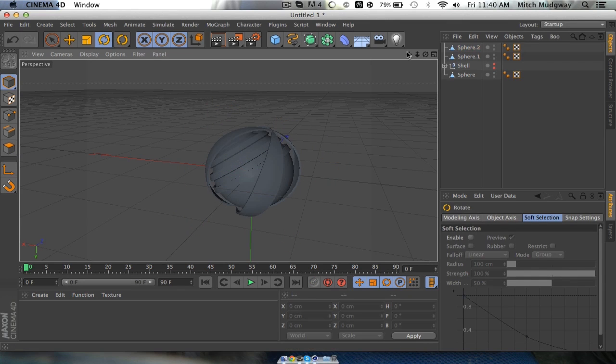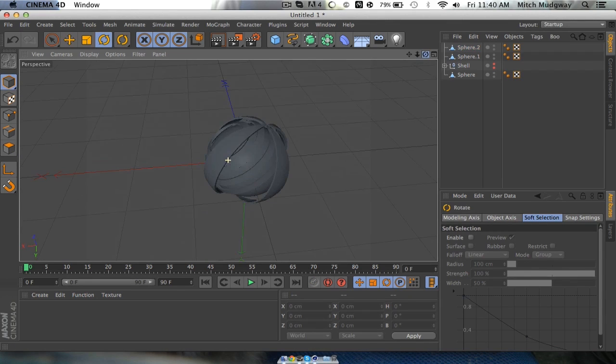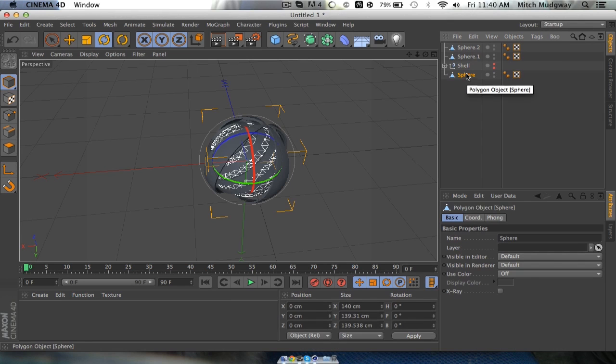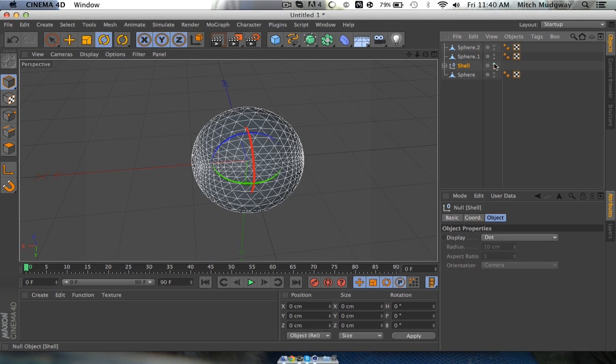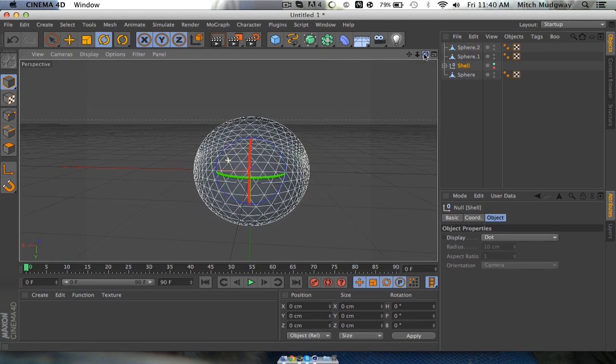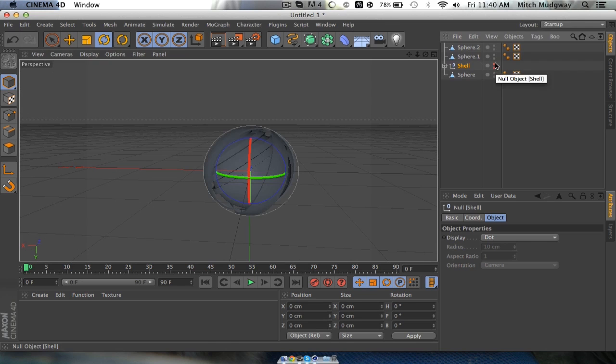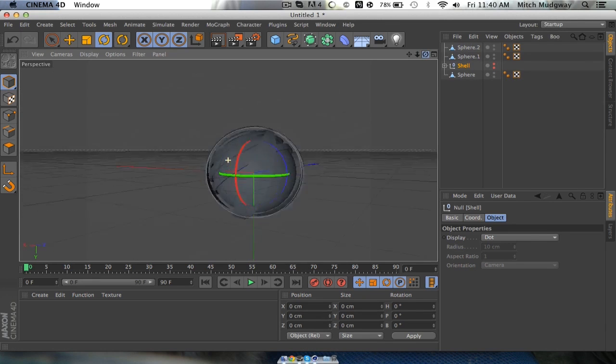There we go. Now what you can do with these when you animate them is you can animate them to rotate. So you have the main ball and then you have these extra layers rotating all the way around. Cool, so what kind of shape do we have going on here? If this is our shell here, we've still got quite a bit of room to go until we fill up our shell. Might do a couple more layers, 1 or 2, and then we'll go from there.